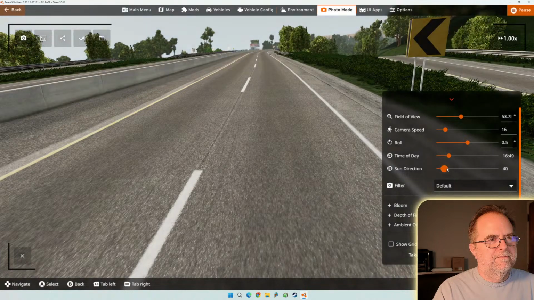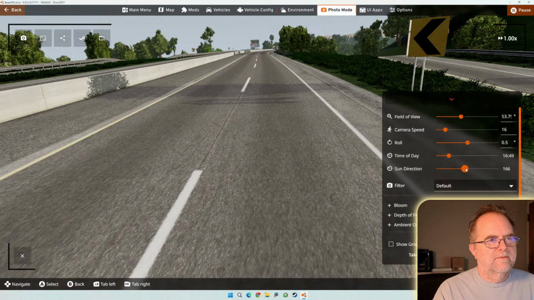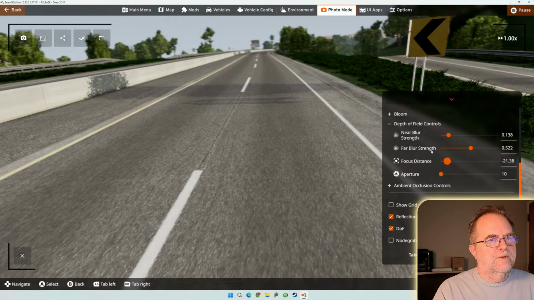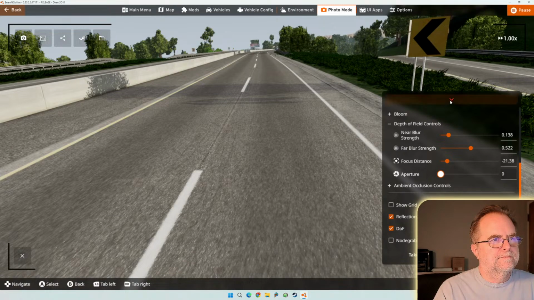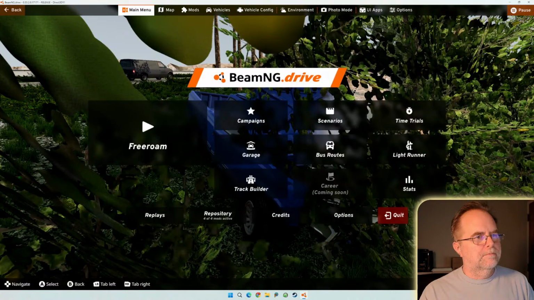You can even adjust the sun direction, which is a separate variable from time of day. So I would imagine you could tweak some of this stuff before recording and get some really interesting effects. Yeah, the depth of field controls are pretty elaborate. Very similar set of controls here as the cameras in iClone, for example. But that's just for the photo mode. So yeah, that's BeamNG.